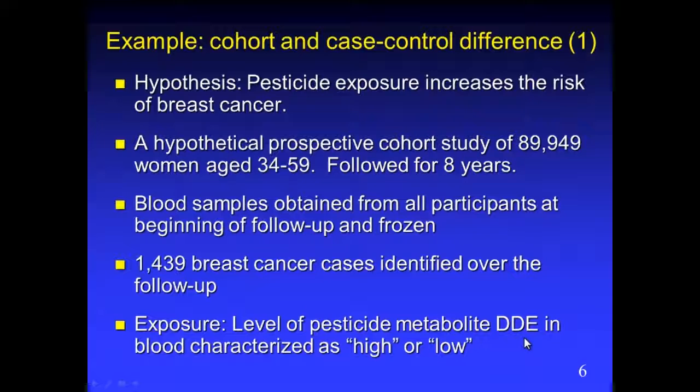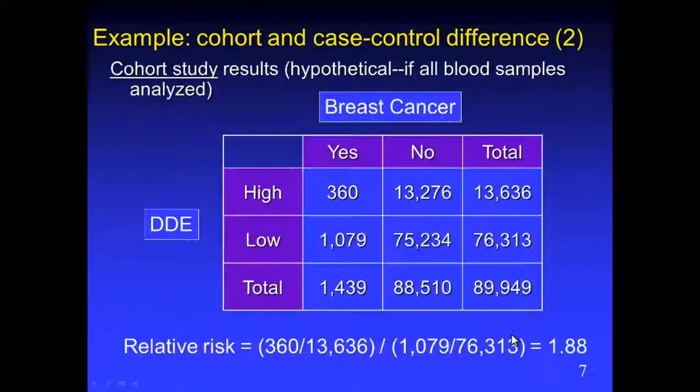We might think that DDT, the major product that it's converted into in the body, is DDE. So usually we don't look for DDT in people's bodies, we look for DDE because it's a more long-lasting form of DDT. It persists for quite a long time, at very low levels, of course. So we might decide, based on some cut-off point, to divide DDE levels into high and low, and then examine the high and low levels in the cases in the cohort to see whether there's evidence that DDE is associated with breast cancer.